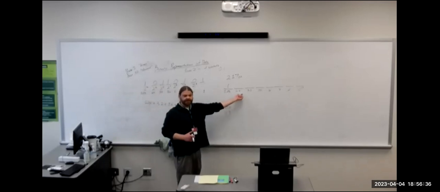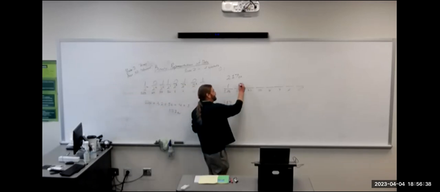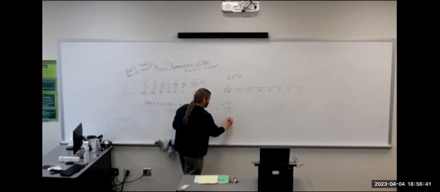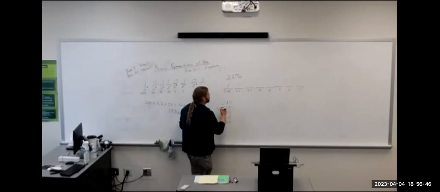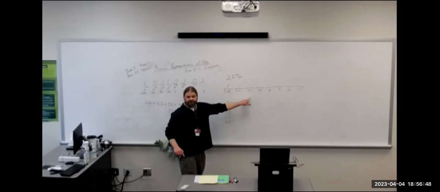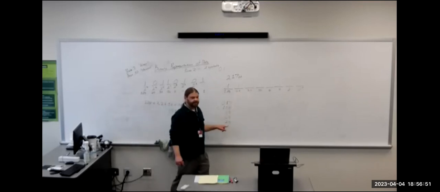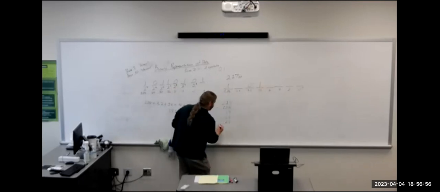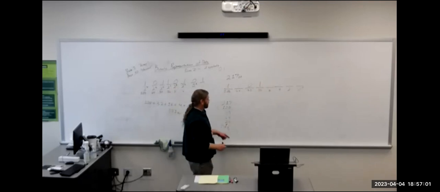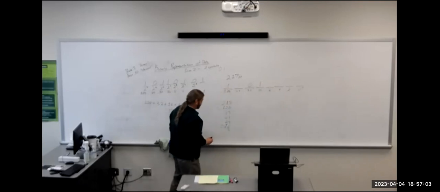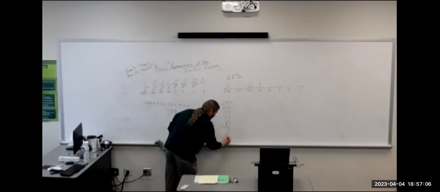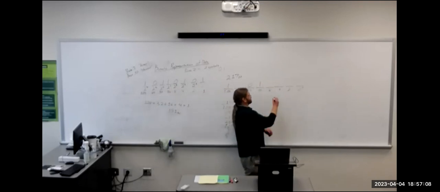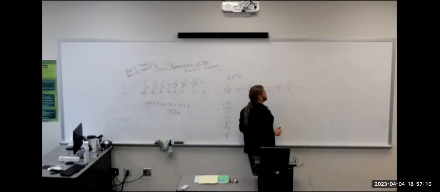Do we have any 64s? Heads nodding. Minus 64 leaves us 25. So do we have any 32s? Nope, that would be too big. That'd put us below 0. We'll have a 16. That'll fit. So minus 16 leaves us 9. 8 will fit there. Minus 8, and we just have 1 left. So zeros till we get over to the end.